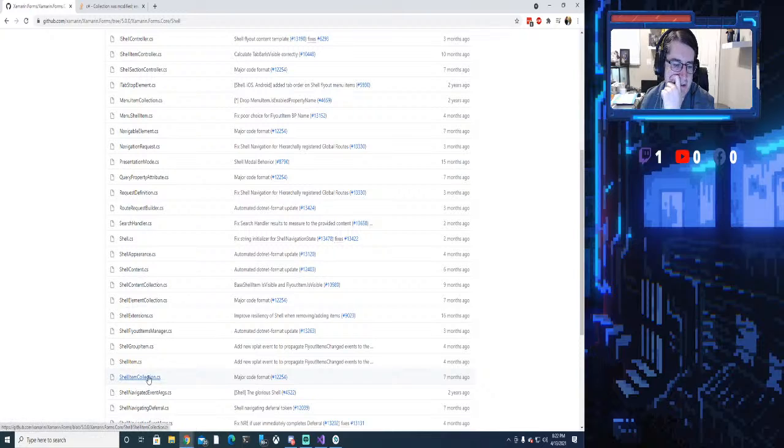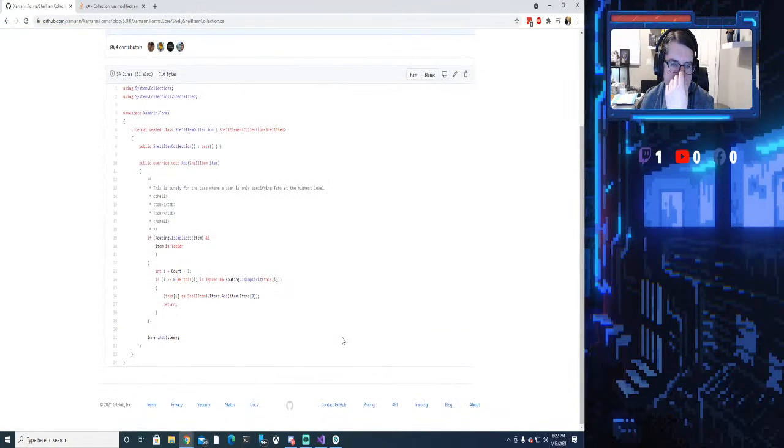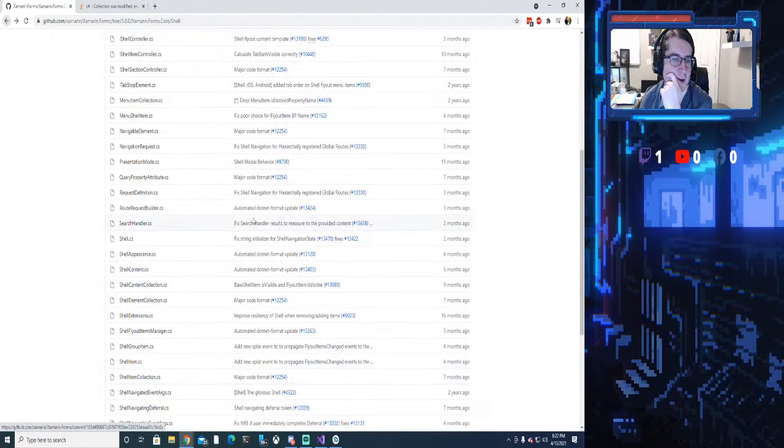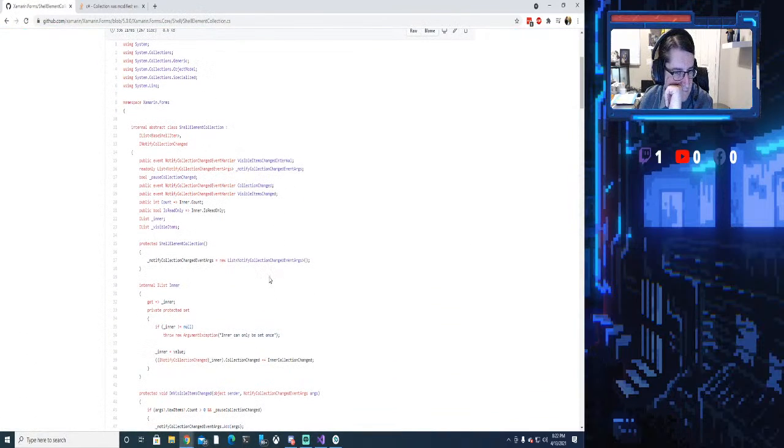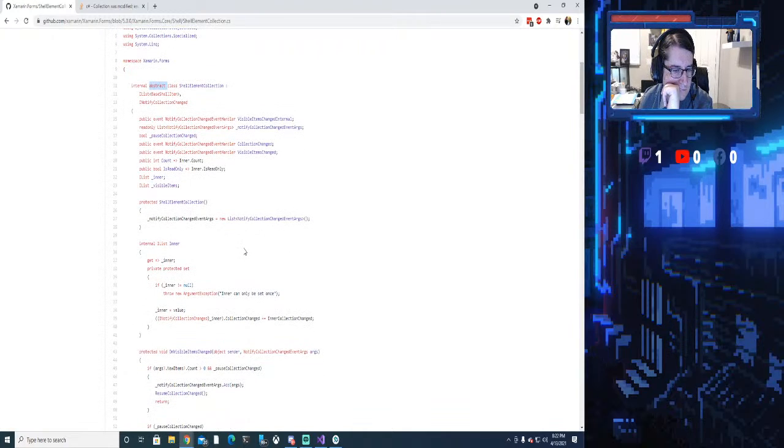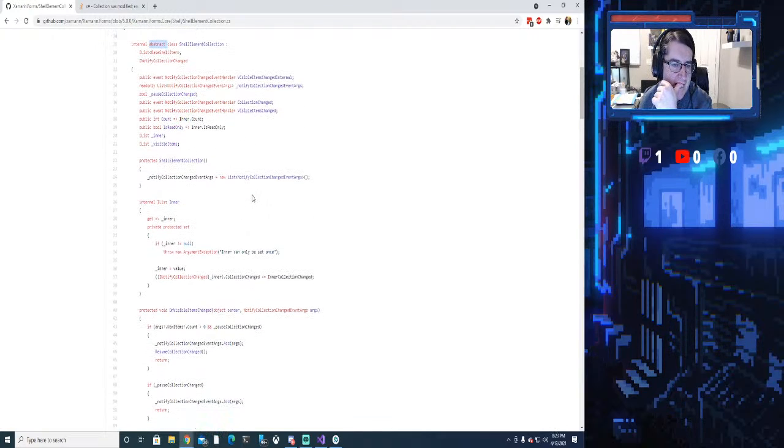Shell item collection. Shell element collection, okay. Add item routing as it's implicit. An item as a tab bar. So it is not a tab bar. Shell element collection. Inner. What is inner? Inner is an IList.